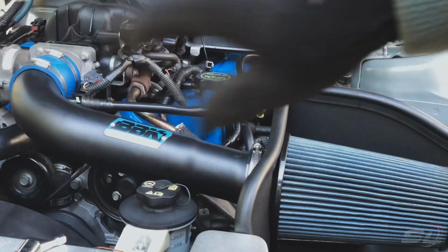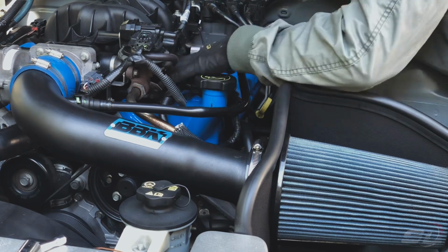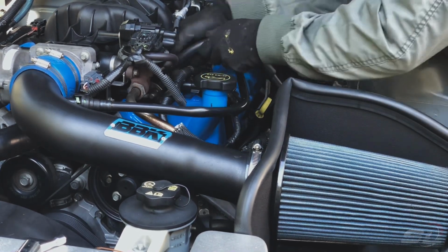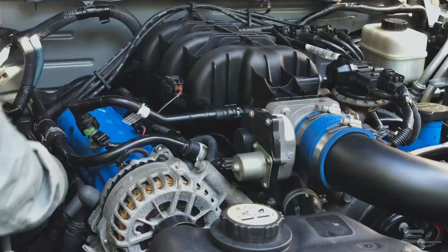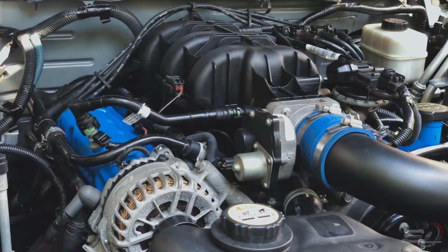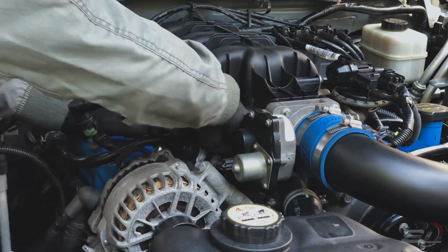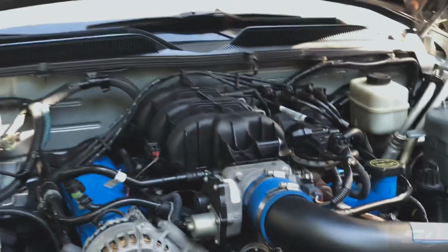Let's start checking the right side, the driver side. Then after that, let's check all the wirings and all the components on the other side, the passenger side. I believe everything is hooked up already. I'm very confident that everything is in the right place. We can start the car and check the performance.